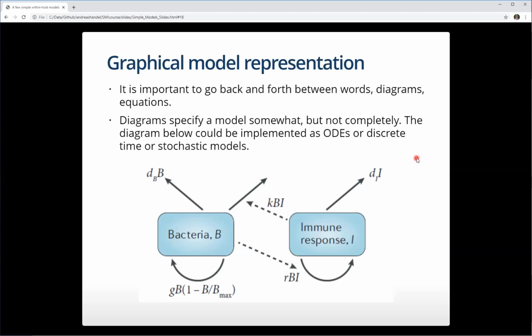And then you go back again and say, okay, these equations, do they correspond to the diagram and do they correspond to the words? And so going back and forth between that, usually initially you'll have to make a few iterations to make sure you get it all right, that what you plan on implementing in terms of your biology is actually what you put into your model. With experience, that will get easier and faster, but it's always good to use diagrams in between, even if in the end you formulate it as a differential equation. If you make something more complex, like an agent-based model where you can't even write down equations, you can still draw diagrams. So they're always useful to illustrate the processes and what's going on in the system.